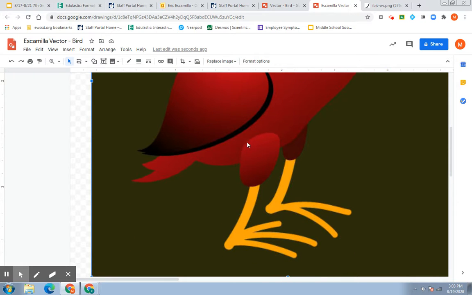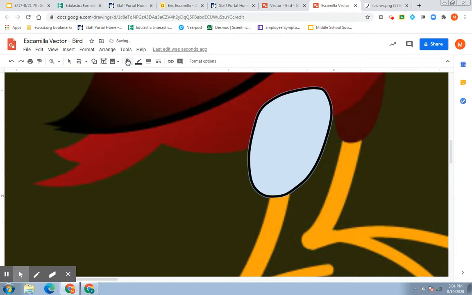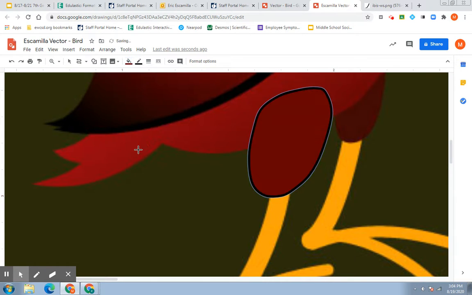So once again, these are kind of curved, so use the curve line tool. I'm going to zoom in so I can be as accurate as possible. These are darker red, so I'll choose something along these lines.